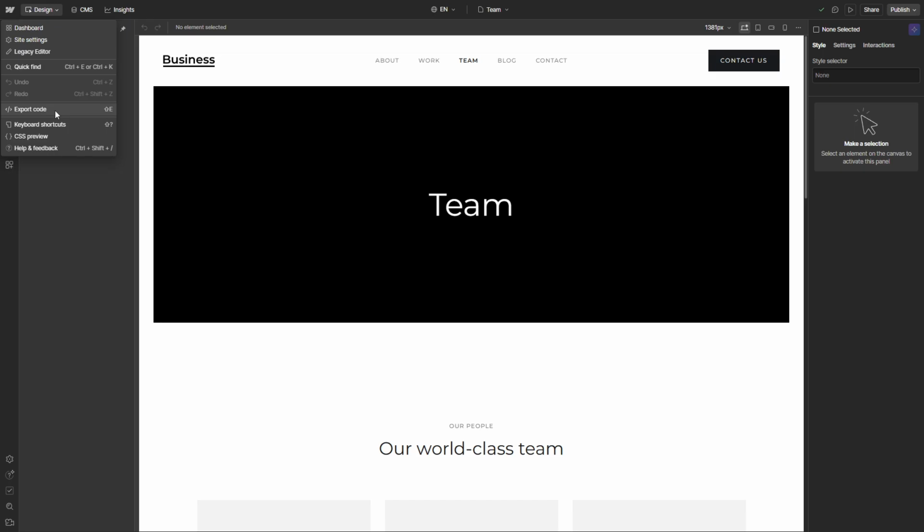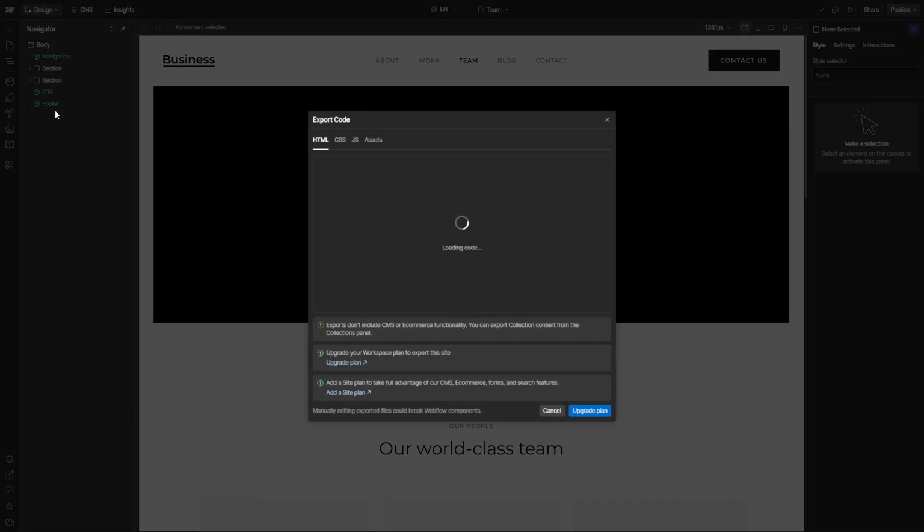After choosing to export, it's time to prepare the zip file. A button labeled Prepare Zip will appear, and this is where the magic begins. Go ahead and click it. Now, depending on the size of your project, this process might take a little time, especially if you have a larger site with numerous files and assets.